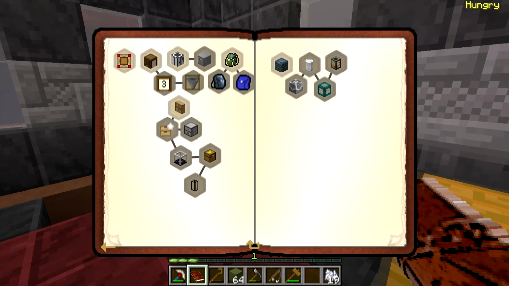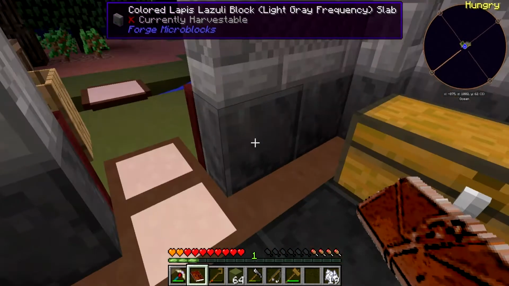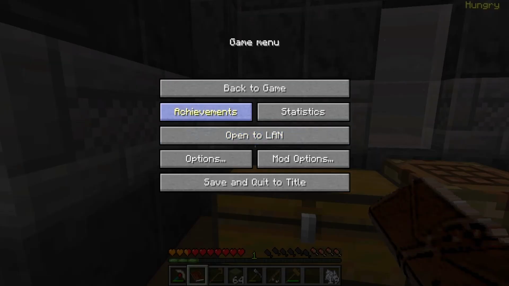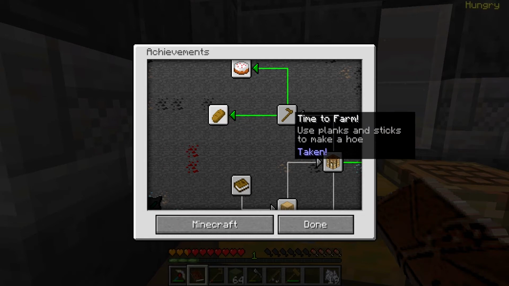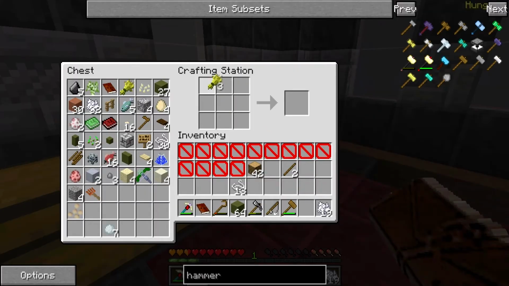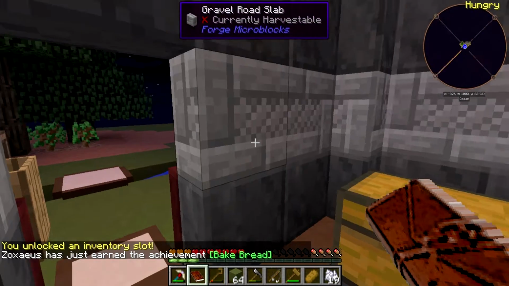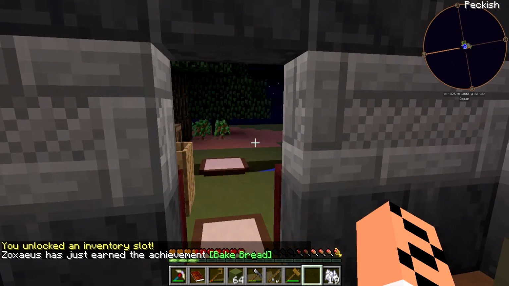So storage wars. There was something that I was going to do, and I need to do it now because, as you can see, my food is getting low. So in our achievements in Minecraft, after you've made the wooden hoe, and the only reason in this pack to make the wooden hoe is to get to this, bake bread. So I have 3 wheat, bread, and it has unlocked another inventory slot, and I'm going to eat the bread because I'm hungry. So there we are.